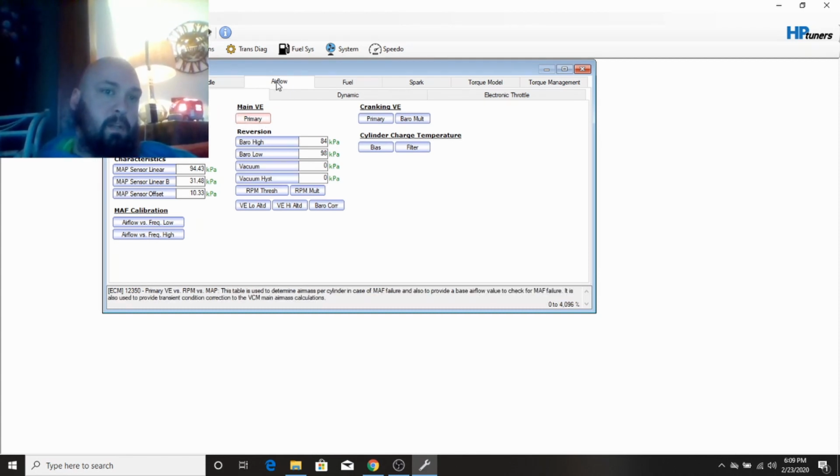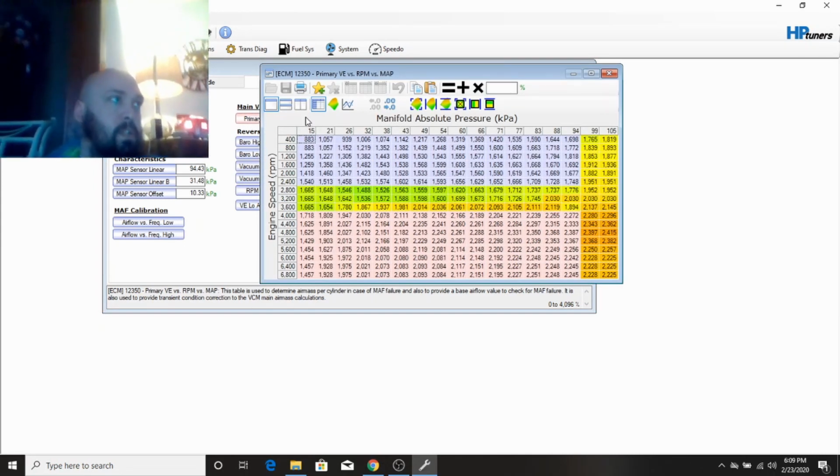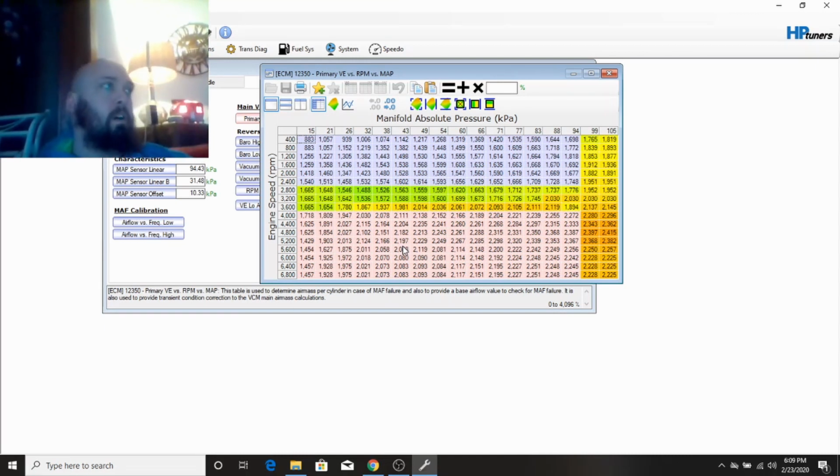But it's not intuitive. The main VE table is in the airflow tab, but it's actually the fueling for the engine. And VE means volumetric efficiency. So he has a 6 liter engine. 100% volumetric efficiency means that he's moving 6 liters of air every rotation of that engine. When you're sitting there puttering around in traffic or idling, you're not moving 6 liters of air. You're not at wide open throttle. Maybe you're moving 2 liters of air or something like that. So the ECU scales it down.